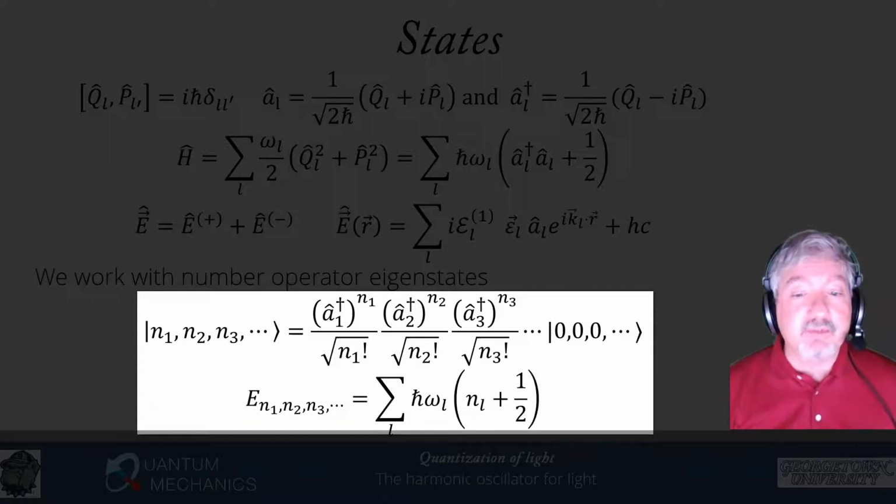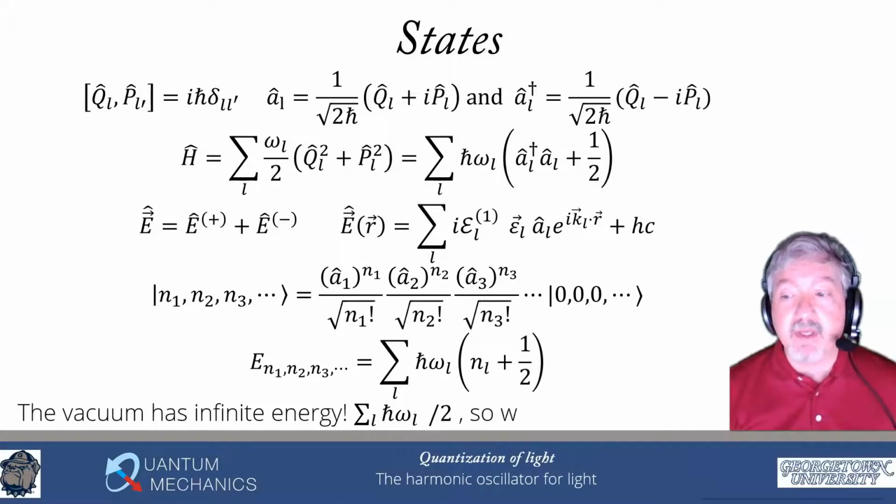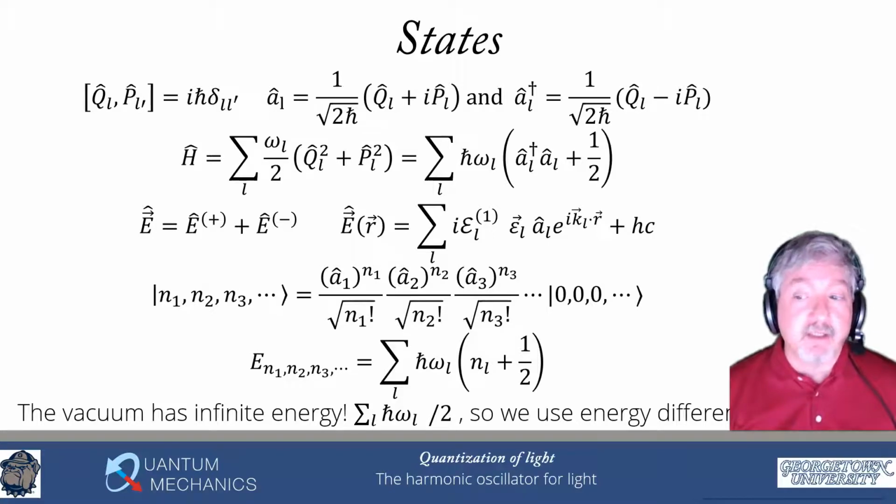Then to get the energy, we simply add up the sum over L of h bar omega_L times (n_L plus a half), summing over all possible modes. Now here we see that there's a problem that arises, because the vacuum now has an infinite amount of energy. Because we actually have an infinite number of modes, or certainly it becomes infinite in the limit where the size of the box is made to go to infinity. For the finite box, the number of modes is not actually infinite. It'll be a finite number. But that is a huge number, the sum over L of h bar omega_L divided by 2.